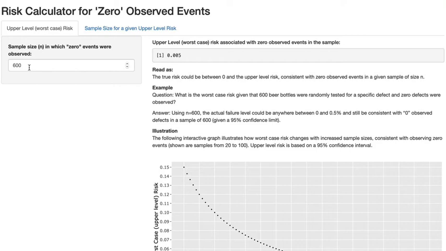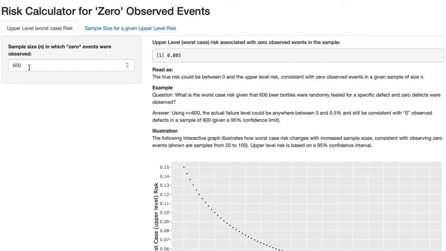Okay, today we're going to talk a little bit about estimating risk when you, let's say, pull a sample and you find zero observed events. This kind of situation might be common in a manufacturing environment where somebody says, hey, listen, I've pulled 100 samples from this lot of product that's suspect. I didn't find any failures. Therefore, the true risk level must be zero.